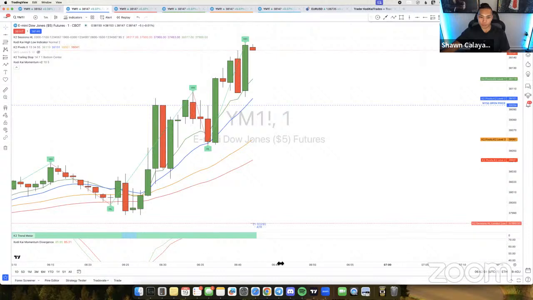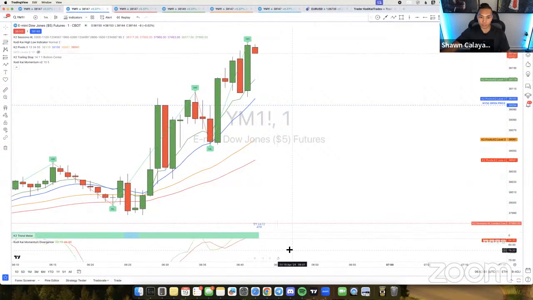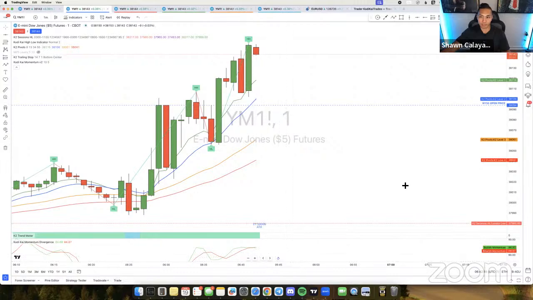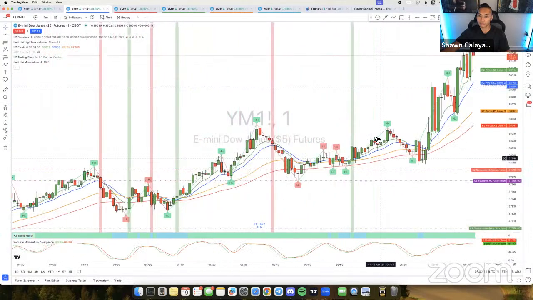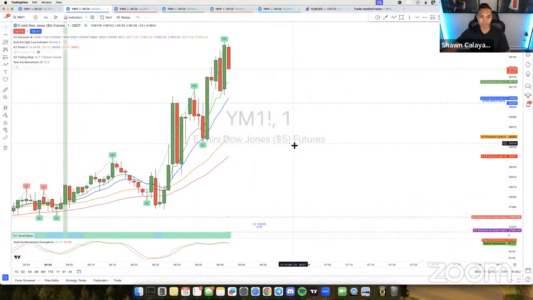So looking at divergence over here, it's still kind of flat. It hasn't really retraced back yet, so there's nothing to really take there. But we will continue. The ATR is getting really high right now. As you guys can see, the ATR is currently at 32 points. That's really high for a day with no news. There's no catalyst today, so it's kind of interesting to see it push up that high.